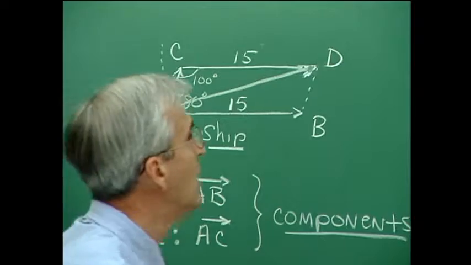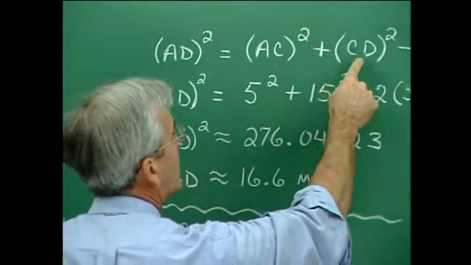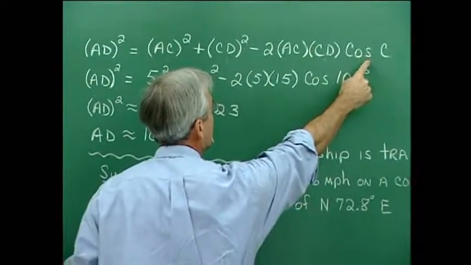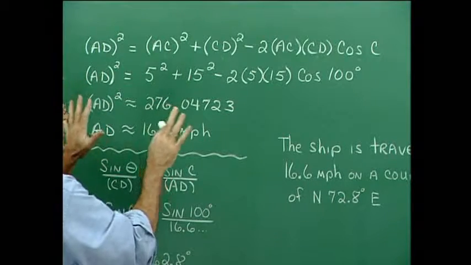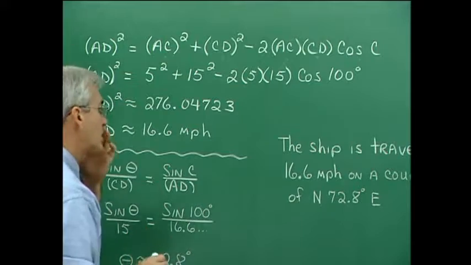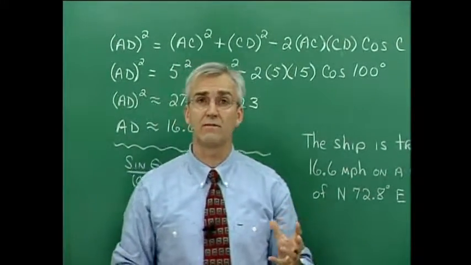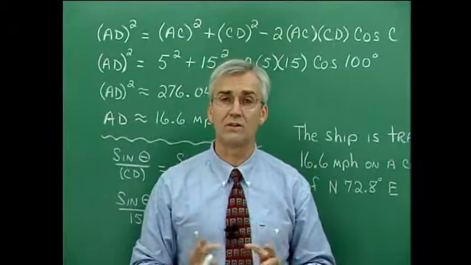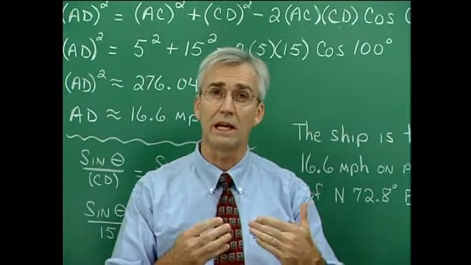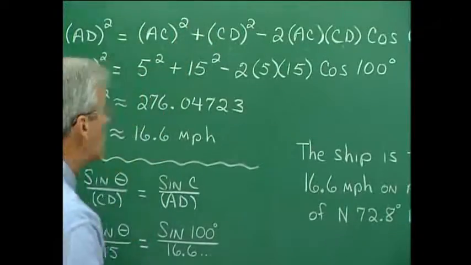Let's go over here and solve it. We have AD squared equal to AC squared plus CD squared minus 2 times AC times CD times cosine C. That's just a notation that we can use here. Now I'm using AC rather than a single lowercase letter like a or b, which we've seen many times in the past. I could label those sides a little differently, but since we're already set up with a notation for labeling in this vector format, I'm going to use the AC, CD notation here.